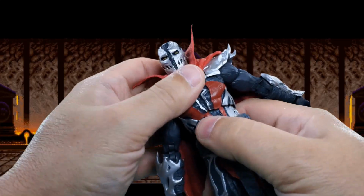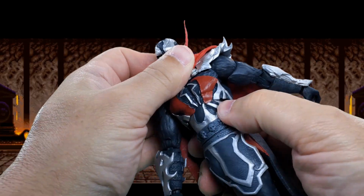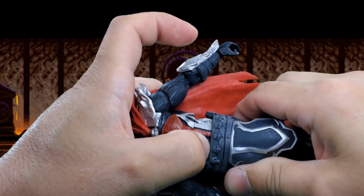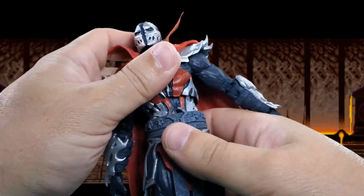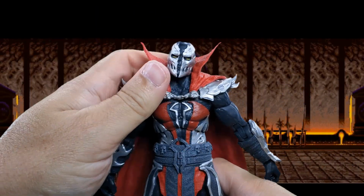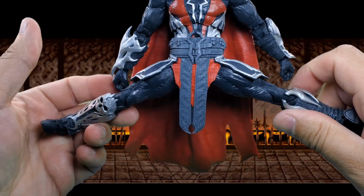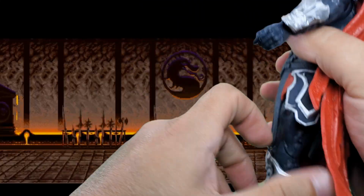Also, it will rotate some here. Will it go all the way around? Let's see. Yes, that mid-torso cut will allow a full 360-degree rotation. And with a little bit of difficulty, that's pretty tight, the one at the waist will as well. Now at the hips, this overlay does get in the way a little bit, but I wouldn't say a whole lot, but I wouldn't leave him standing like this. But there, he can give you that much of the splits.